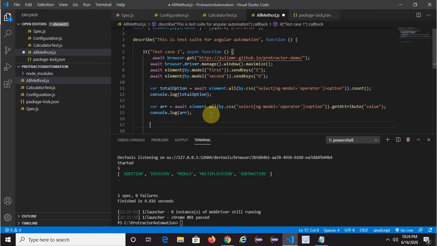Okay, now suppose I want to retrieve these all values one by one. So for that, let me copy it.